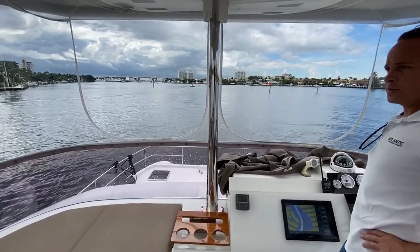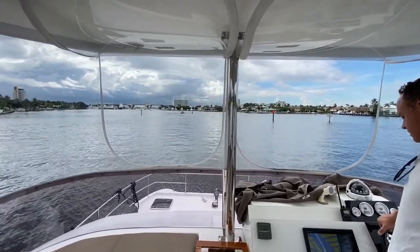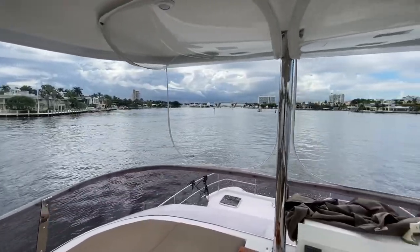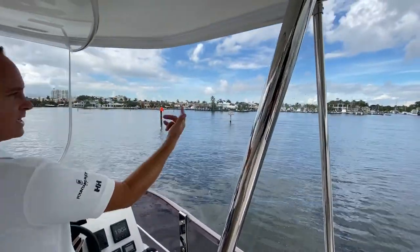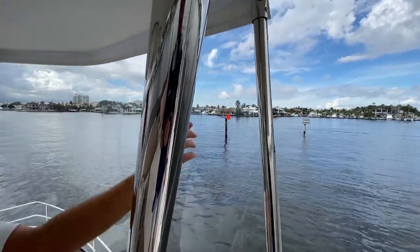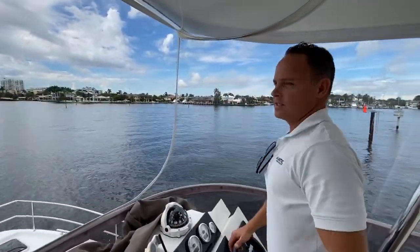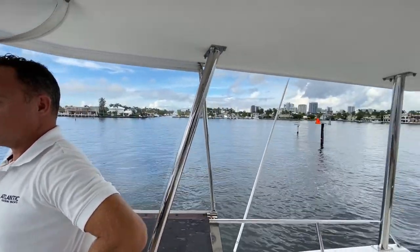It does have a bridle. And then, obviously, you can get isinglass for this. Did this just come from the factory? It's polycarbonate, so it's not isinglass. It's much harder. You see how clear it is? It's super clear and thicker. If we clean this, you wouldn't even see any spots. When it's clean, it's crystal clear. You can't even tell the difference. So it's a nice upgrade.